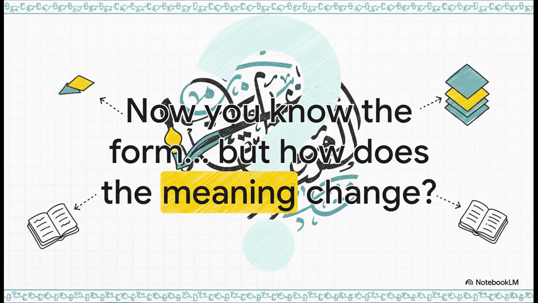And that kind of leaves us with one final thought to chew on. We've gone through the mechanics, right? We've mastered the form of the command, but the real magic, the really cool part, begins when you start to explore how the meaning of that command shifts and changes when you move from a basic verb to one of those richer, derived forms. I mean, that's where the true depth and the beauty of the language really starts to open up.